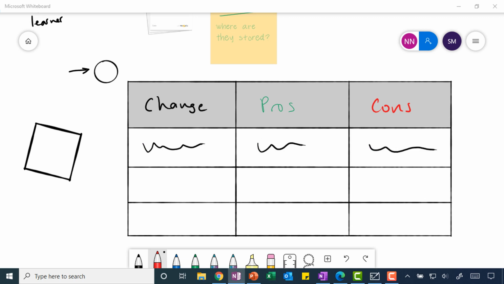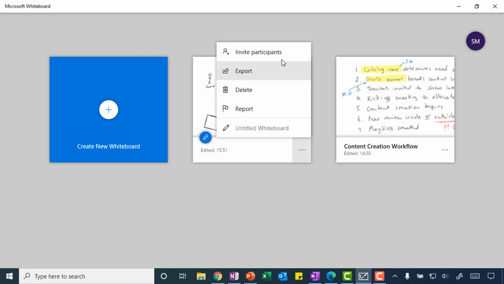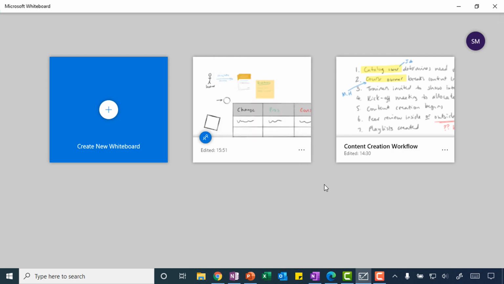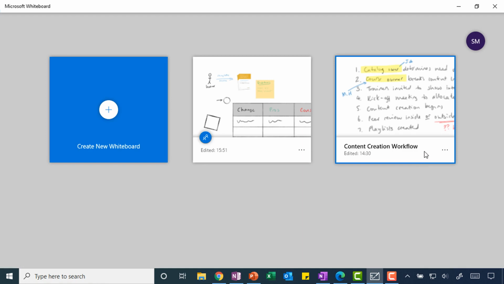Now, if I click this home button at the top left, you can see that rather marvellously we can have multiple whiteboards. Obviously I can click this big blue button at the left here to create a brand new whiteboard. This one in the middle is the one that we were creating, and that blue circular symbol there indicates that the web link sharing is currently switched on, and you can click the options button to get back to that link to invite more participants or to delete it or to give it a name or whatever. And of course, if you want to switch to a previous whiteboard, then you can just tap that entry in the list, and of course that will then load. And notice if I just go back to that home screen, you can see that that content creation workflow whiteboard does not have the web sharing turned on. So that sharing is per whiteboard.